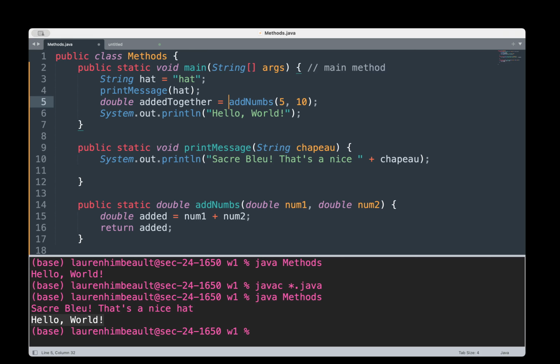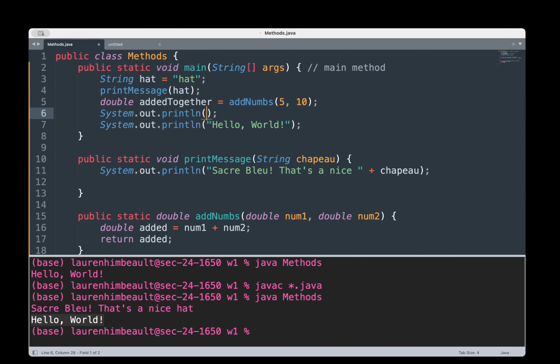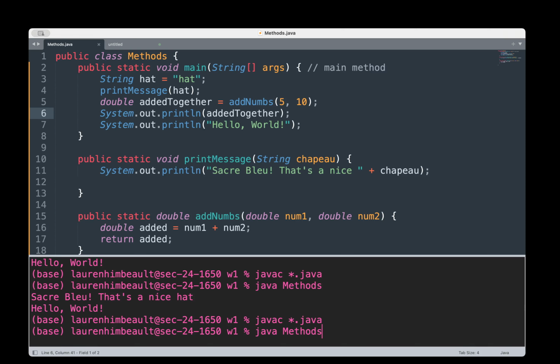When I do this, I'm now able to say, okay, add nums gets called with a 5 and a 10. This is like a straw from the 5 that goes straight down to num1 and 10 straight down to num2. They get added together and stuck in this variable, and then I shove that variable in my backpack and take it back home with me, and I've given it a place to live in my home back in Maine. So it's really important when we're returning that we have somewhere to return the value we're bringing back with us to. We have to actually store it somewhere. So I've declared a variable, added together, and I've assigned it the value that comes back from this method.